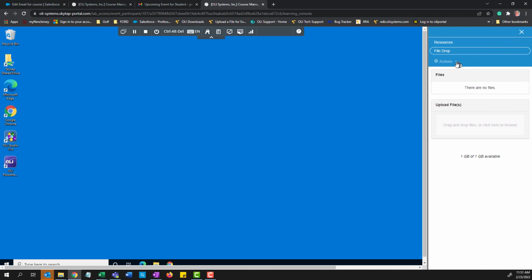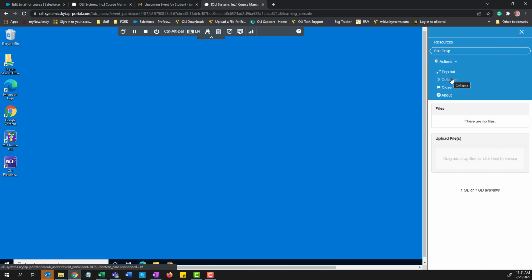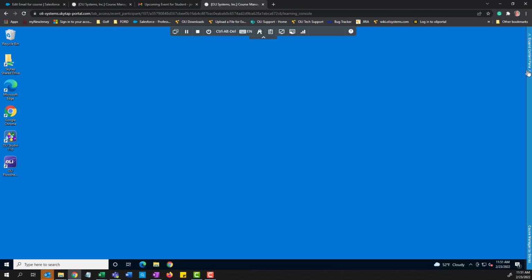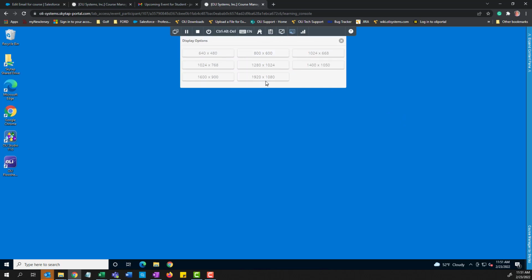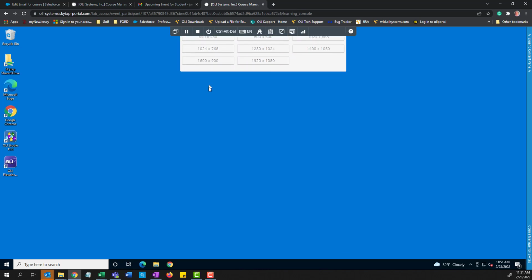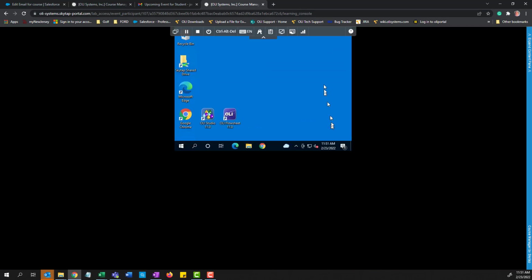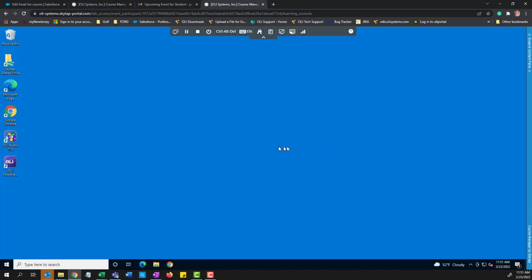Okay. We'll go back to actions here, and we will collapse the learning console. If you want to open it again, you can just click these little buttons on the side. The last thing to do here before we get started with the course is change your resolution. This button here allows you to go full screen. I'm currently full screen. You can also change the resolution to make it look better for you. I would not do something like that. That's a very tiny screen. Okay, and go full screen. That gives you the full access of it.